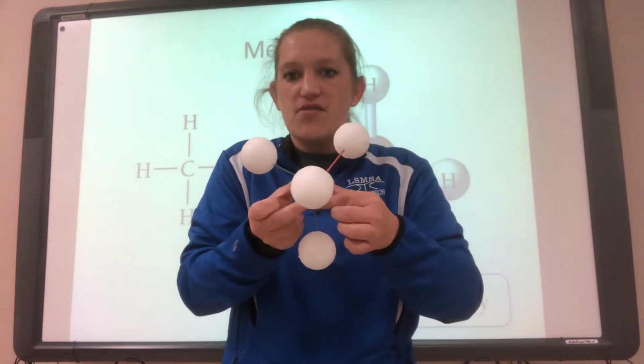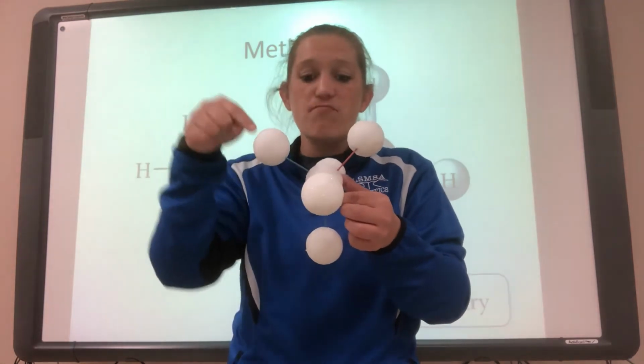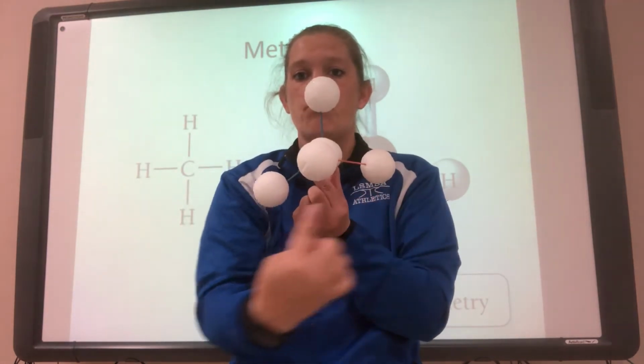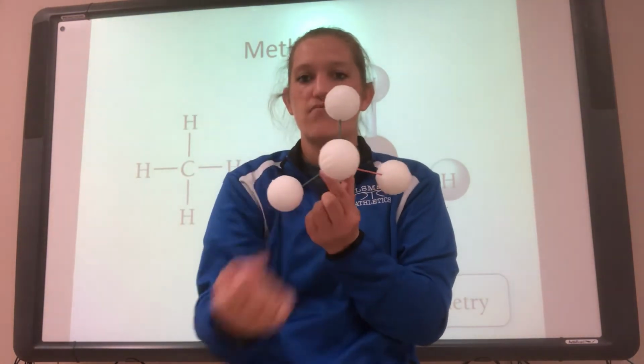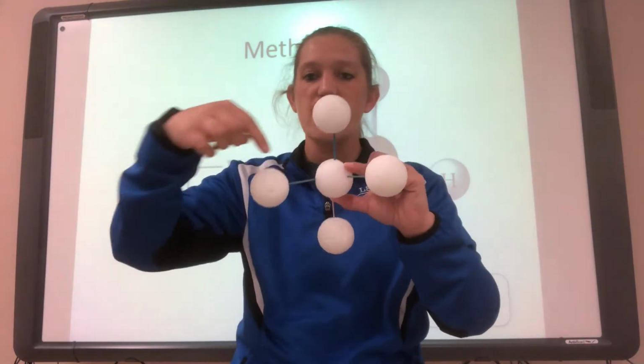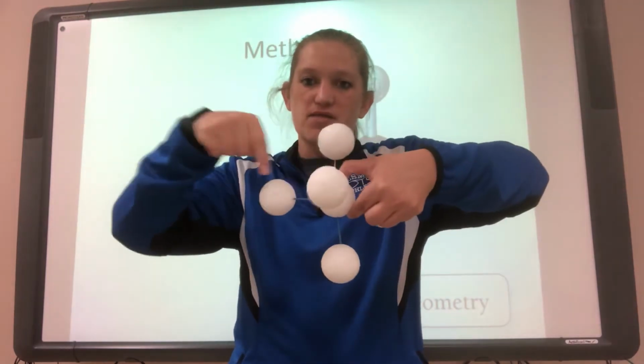If you look at it like this, you have one on the top, one on the bottom, and then these are the three, okay? So let's think about what these three make. This shape looks like a triangle. This is kind of in the middle, okay? So what this is, if you think about it, is the base of the triangle with the top, and then on the other side is the base of the triangle on the top.